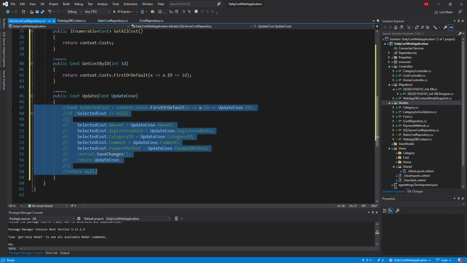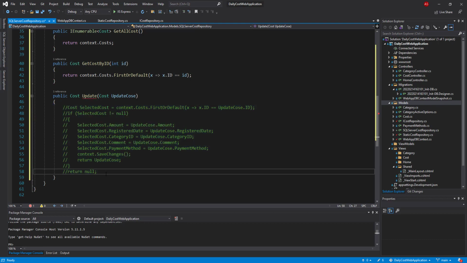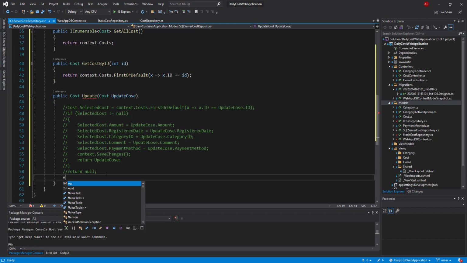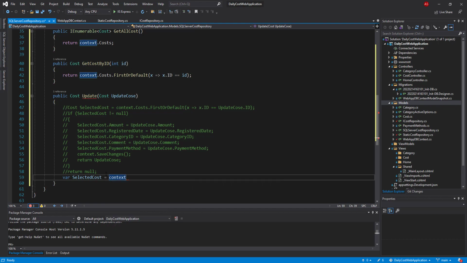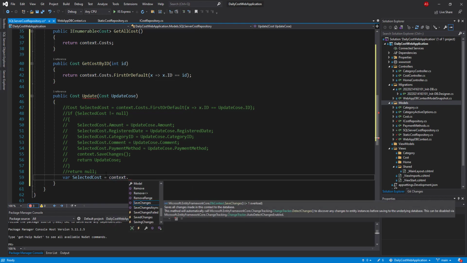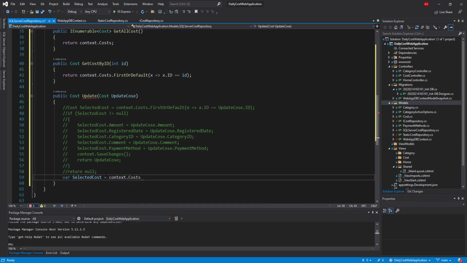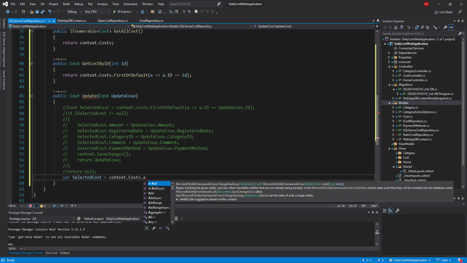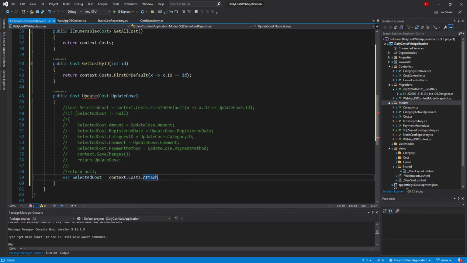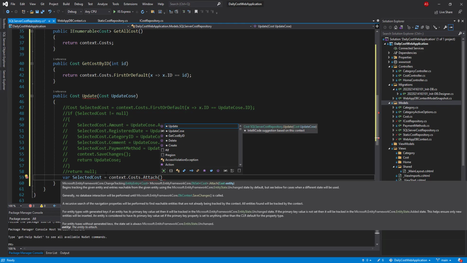Now I comment this piece of code and use another way which we can use for update purposes in the repository. I use context, cost, and then I attach the data that I receive through the input parameter.